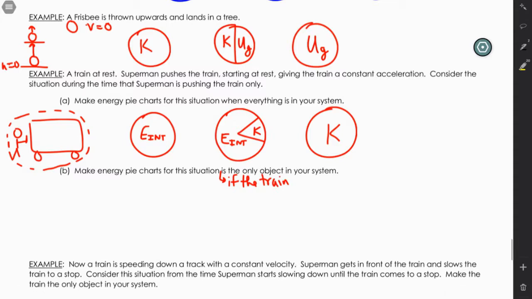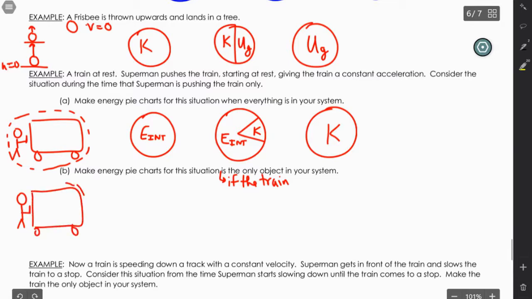And so the way this begins is, if we draw our Superman train picture again, here's Superman pushing. The only thing that we're going to look at here is the train, which means now Superman's push becomes external. So the train is not moving to start. And we're going to put just a little dot there to show that there's something happening or about to happen, okay? But one thing you'll notice is that dot's going to grow, because what Superman's doing is he is introducing energy to the system, right?